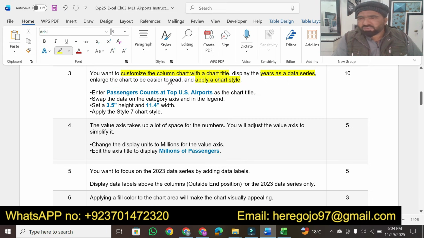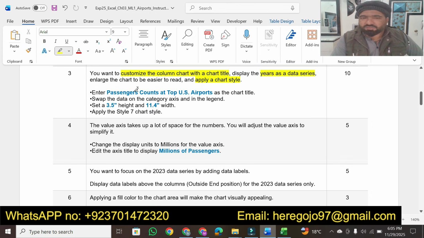That was just the instruction for question number 3. There are 3 tasks: first apply the chart title, then the data series, and lastly the chart style.